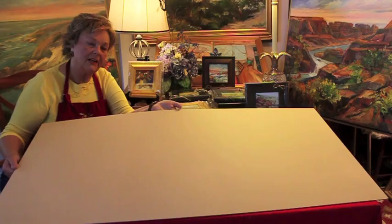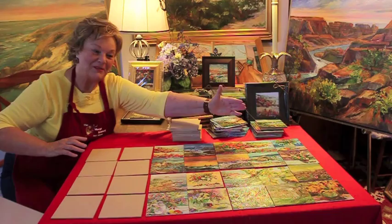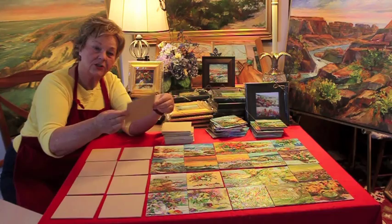Now, what it made into was roughly 70 pieces of wood. And this shows you some of the finished paintings, and these would be part of it too, but this shows how I painted the front and the back of the wood so that it's completely ready for a picture and yet it won't warp.